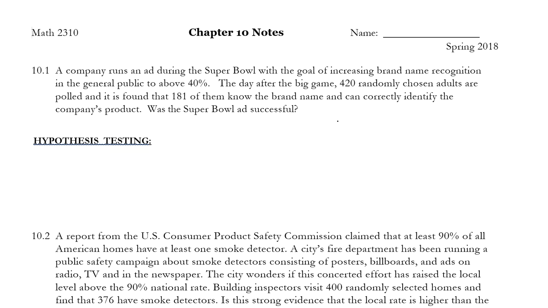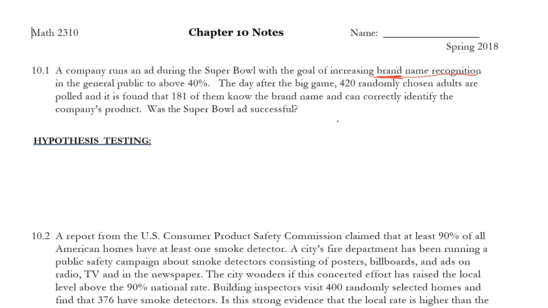So suppose we're looking at a company that runs an ad for the Super Bowl with the goal of increasing its brand name recognition in the general public to above 40%. Brand name recognition is the idea that when people see the name of the brand, they know what it means. So like if I say Tide, you're like, detergent. You recognize it immediately and know what kind of products they sell, which is a good thing.